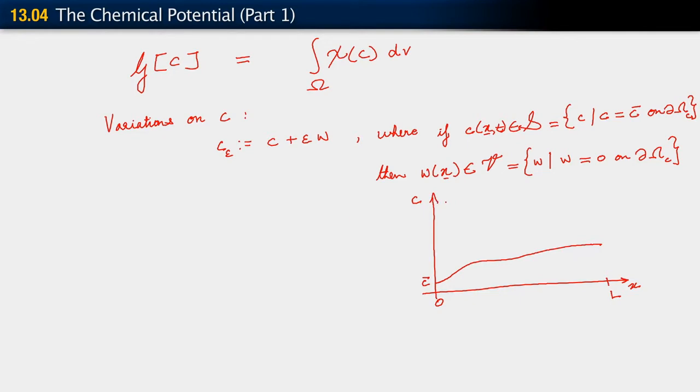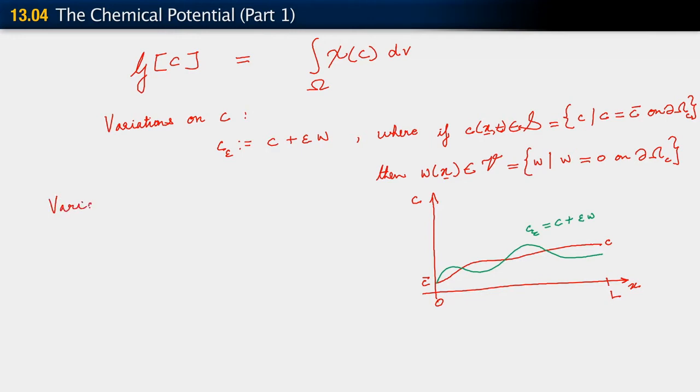Okay, just as we did in the context of our nonlinear elasticity problem, we now want to look at the field with the perturbation, so maybe it looks like something like that. Okay, the perturbed field is C sub epsilon, which is C plus epsilon W, and the original field in red is, sorry, not U, but C. Okay, so we've introduced these perturbations or these variations just as we've done before for the nonlinear elasticity problem in the context of equilibrium.